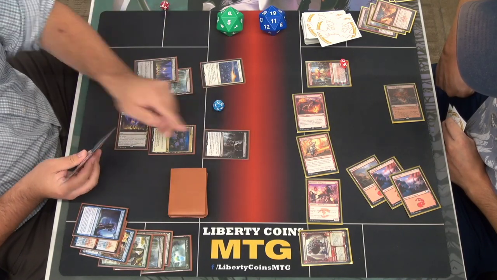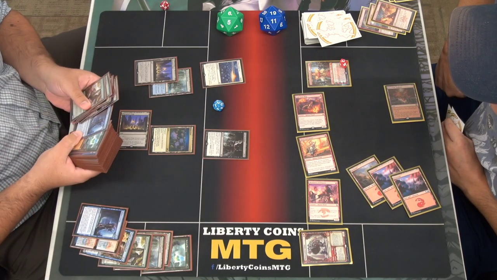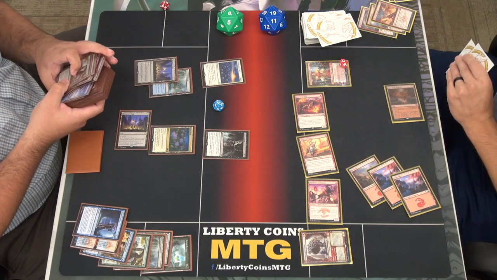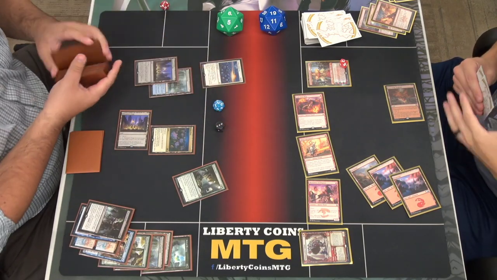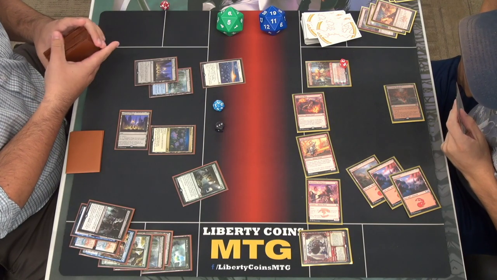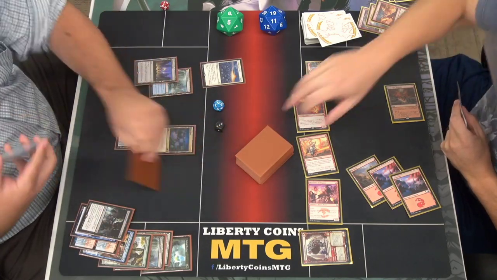Cast Dark Petition. Go get any card in my deck, which I will get. Turn off your phones. We are in serious play, everybody. I'll get this on. Generate two. Cutesies.